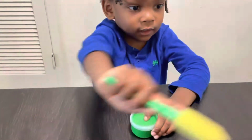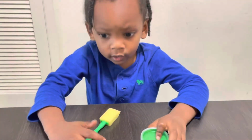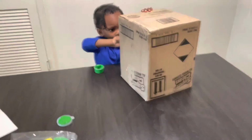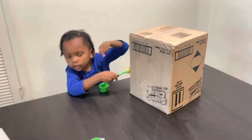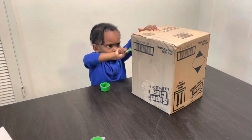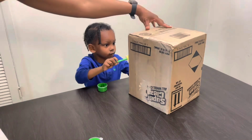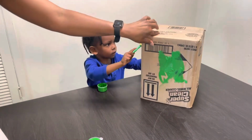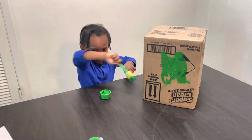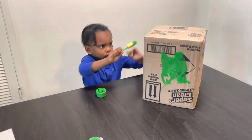It's going to be so cool. It's going to be a dinosaur. Okay? Are you ready? Okay. Nice. After you finish painting the box, we can put the stickers on. Okay? Oh, you're doing a good job. Let me show them what you've done so far. That's what you've done so far. Good job, Ethan. And more paint. More paint. All right, so while he's doing that, I'm going to clean the kitchen.